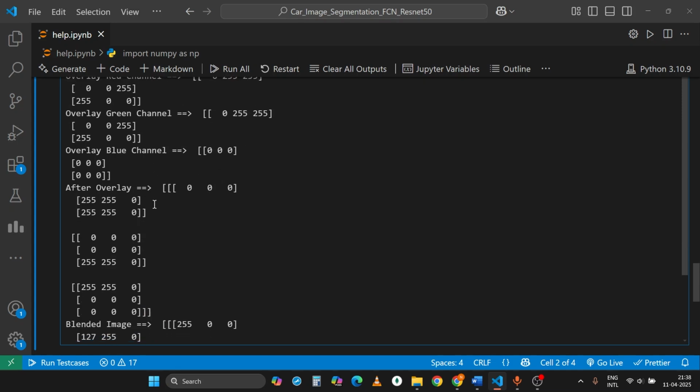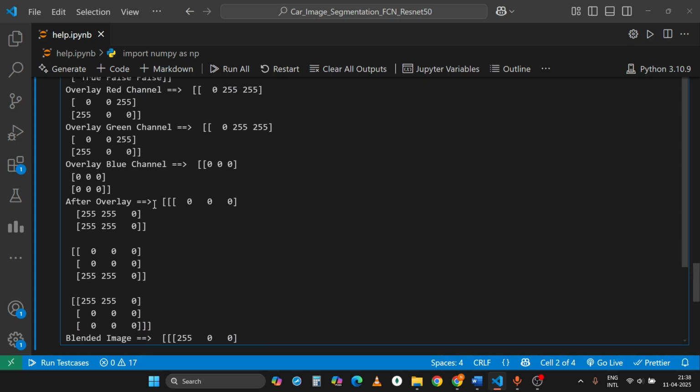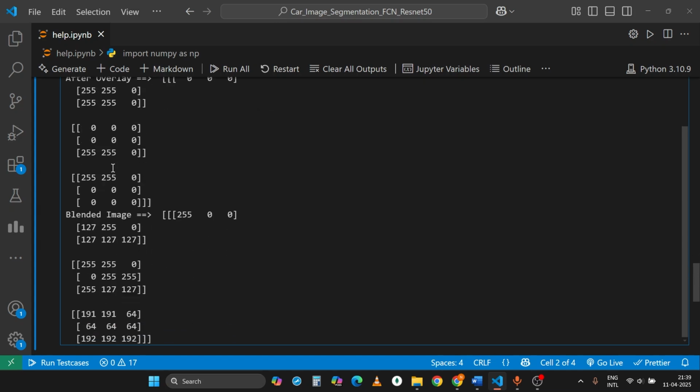And now see how we get a complete overlay. See this, red channel 0 255 255, 0 255 255, 0 0 255, 0 0 255. Then 255 0 0, 255 0 0, 0 255 0, 255 255, and 0 0 255, 0 0 255. This way we form a complete overlay. Here 255 is the portion where the segmentation has to be performed.